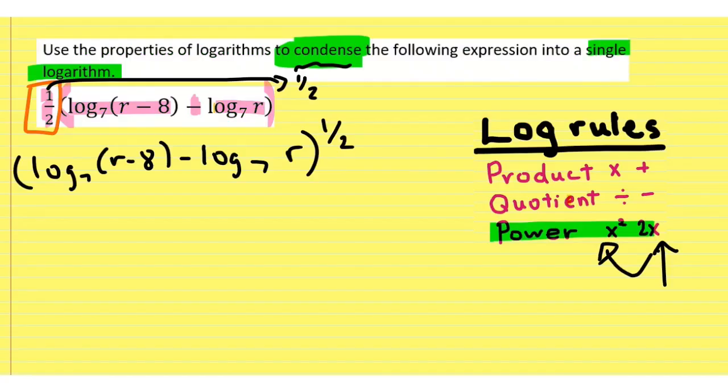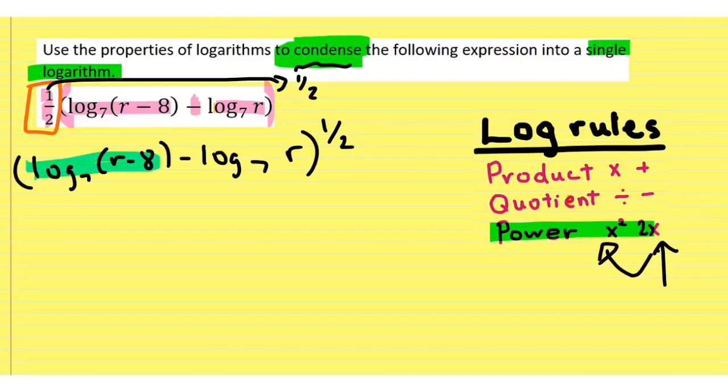Okay, so now we look at what we have at this point. We have log base 7 of r minus 8. Now, you might think, oh, well, there's a subtraction. Can I use the quotient rule? But no, we actually cannot use the quotient rule there because each one of these would need to have its log. I would have to have a log of the r minus a log of the 8 in order to employ the quotient rule. So we have to ignore that. That subtraction within that little expression does not qualify for the quotient rule.